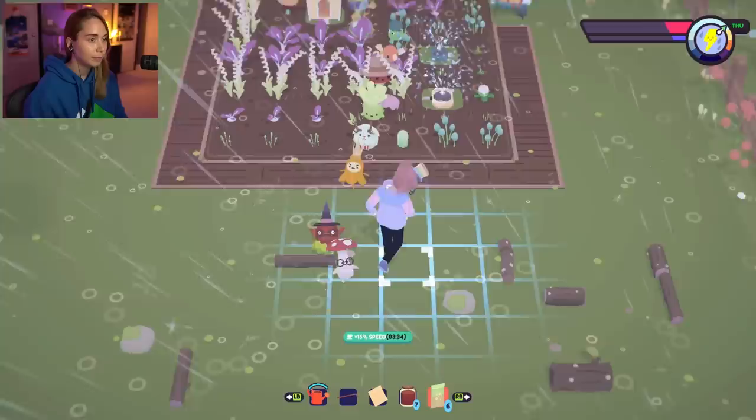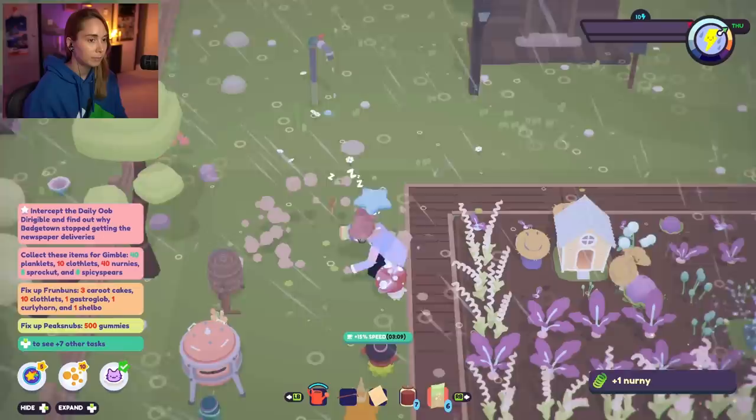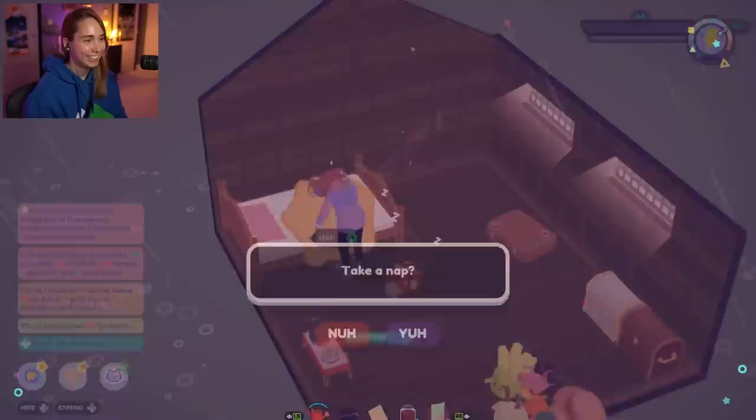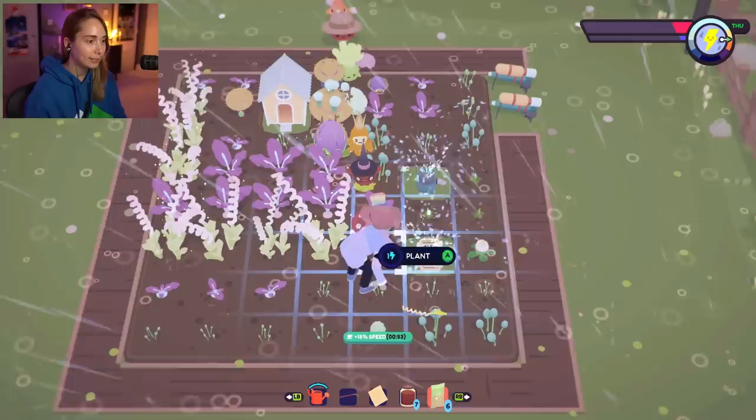Let me use my last bit of energy on some planklets. And some nerds. There. Quick! Go to bed! You can do it! Power nap! 150 nernies for that Oobcoop. Oh, spring beans! Heck yeah! So big!